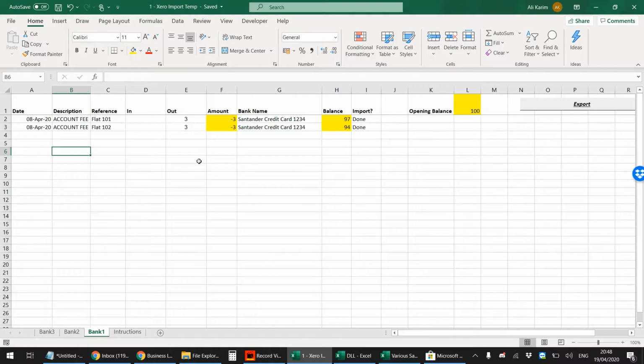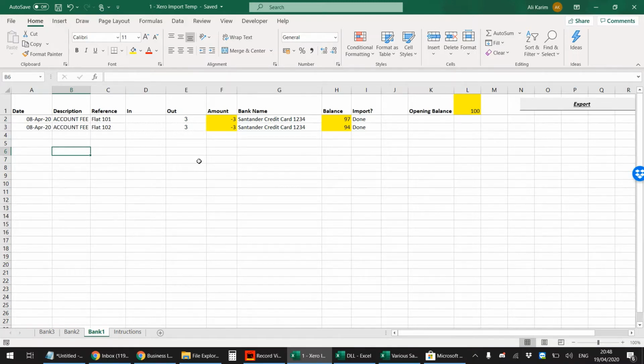It's about importing from Excel to Xero in the bank account. So how we download the bank data or the bank statement in an Excel format from the bank and import it into Xero. So it's very simple. I provided the details of this template that I've made in the description below. You can just get that using the link below. And then using this very spreadsheet, we're gonna automate the process of importing from Excel into Xero Bank.